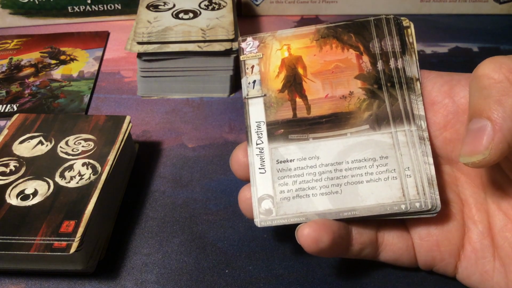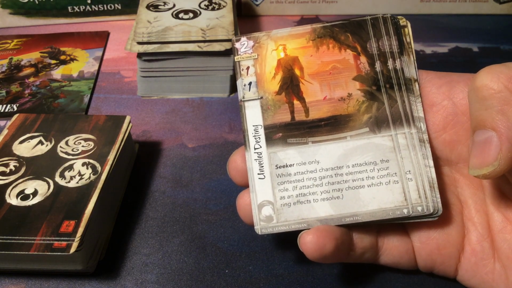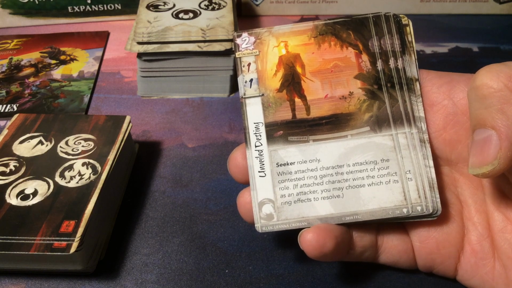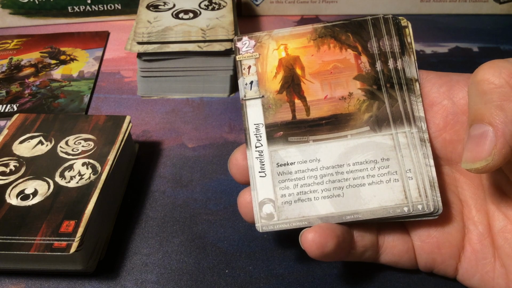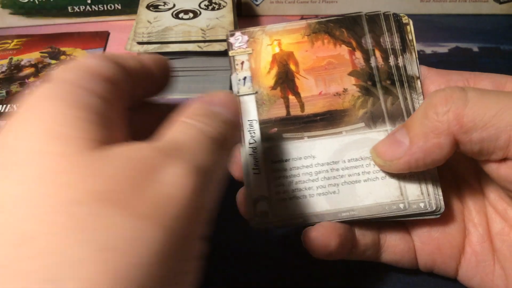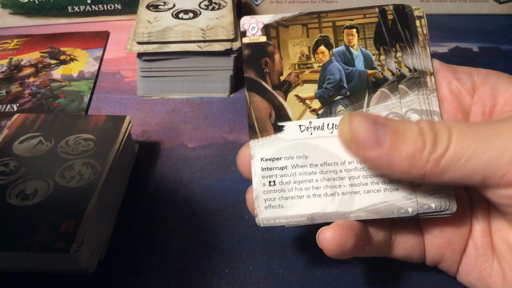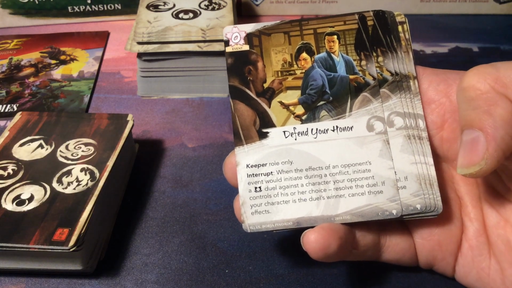Then we have Unveiled Destiny. It's also a neutral card for 2, +1/+1, seeker roll only. While attached character is attacking, the contested ring gains the element of your roll. Nice. If attached character wins the conflict as an attacker, you may choose which of the ring effects to resolve. Oh, that's pretty fun. If your roll is nice, that is.